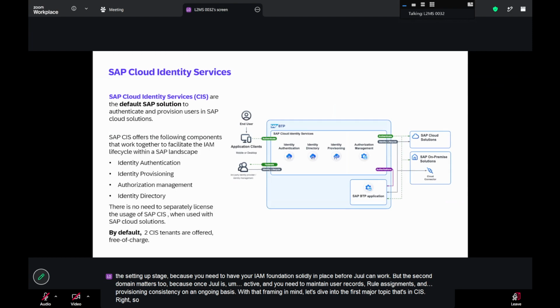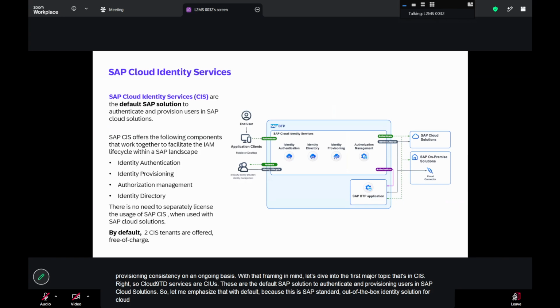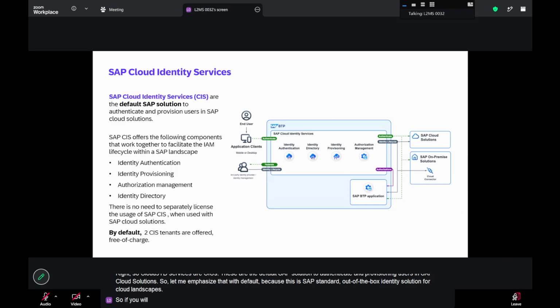Right, so Cloud Entity Services, or CIS. These are the default SAP solution to authenticate and provision users in SAP Cloud Solutions. So let me emphasize that with default, because this is SAP's standard out-of-the-box identity solution for cloud landscapes. So if you happen to get an IBP tenant from SAP, it comes locked in to your default CIS tenant.